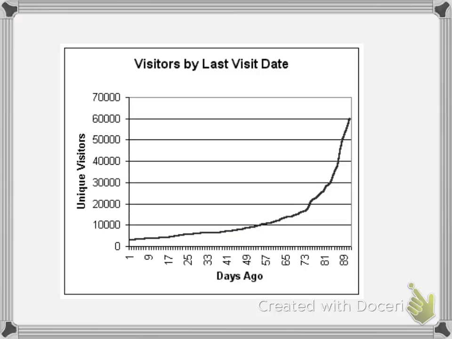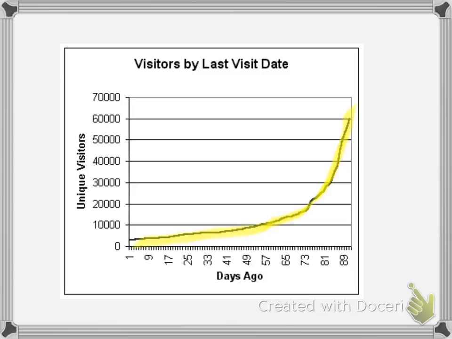Sometimes a graph will show a trend with the numbers going up. For example, this one, if you look at this line, it starts here, but then it goes steadily up. And like I said before, not all data goes up or down proportionately. You can see this one starts out gradual, gradual, gradual, and then somewhere along here it starts to go up, and then by here it's really going up at a much greater rate.